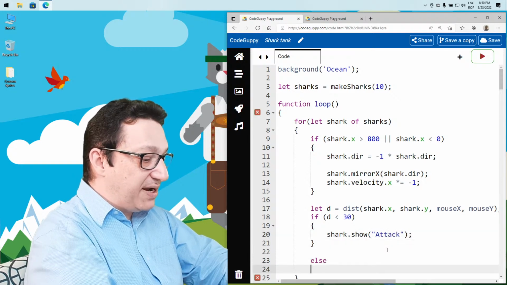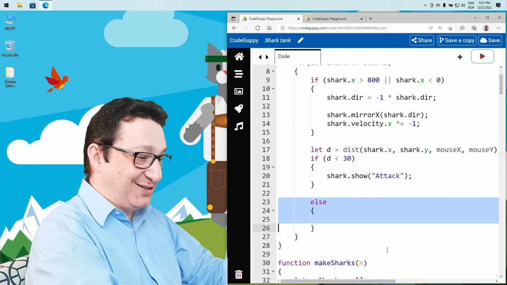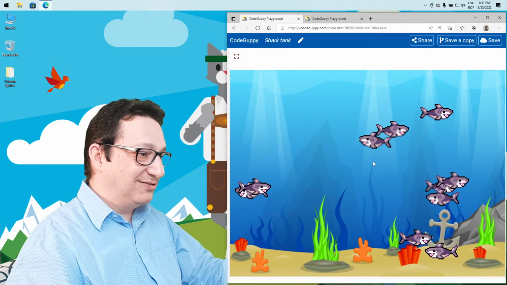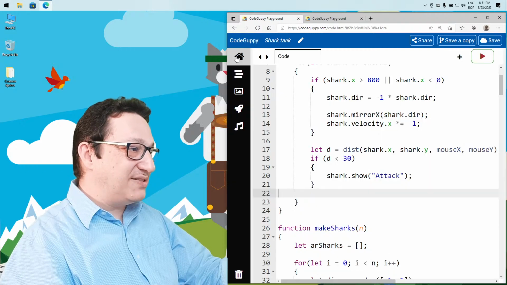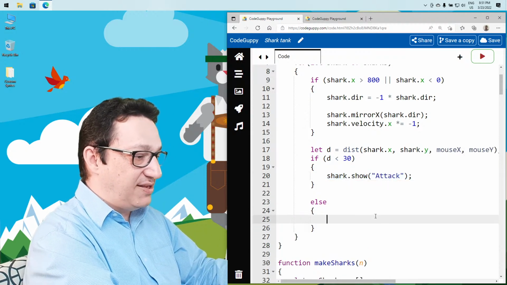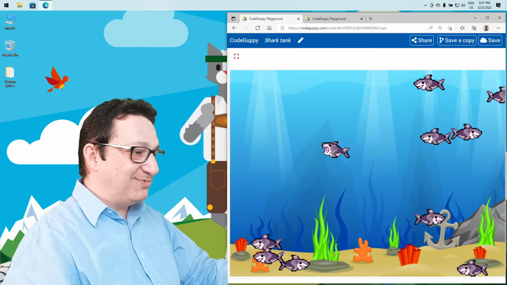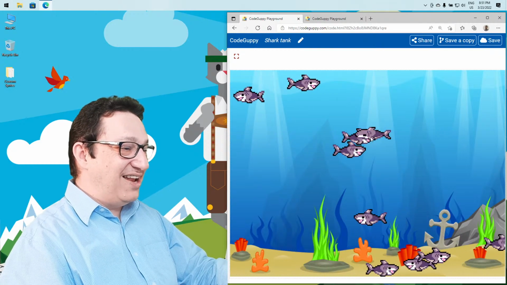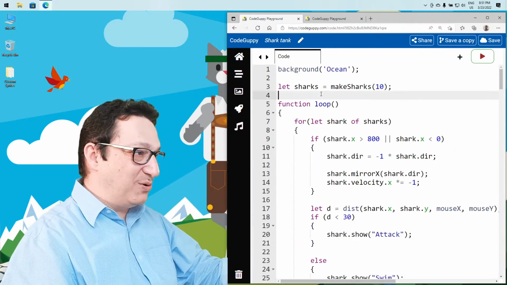And actually let's put also the else branch, because if the mouse is further away, we need to revert it back. Let's not revert it back, let's see how it behaves. Alright, I'm getting closer to a shark, let's say to this one. Alright, the shark is attacking but remained attacking. We need to make it go back, so if the distance is no longer closer than 30 pixels, let's put that else here, shark show, and the other animation is swim. Okay, so if I'm close, the shark is trying to bite the mouse cursor. If I'm far away, the shark is just behaving normally. And it's just going the same with all the sharks. See? Perhaps we can also draw some sort of a small thing around the mouse.